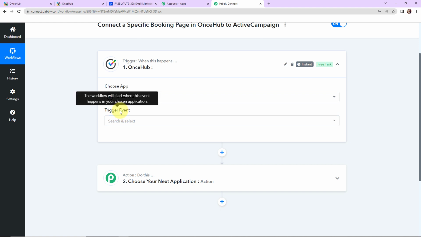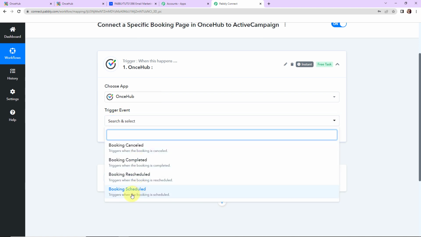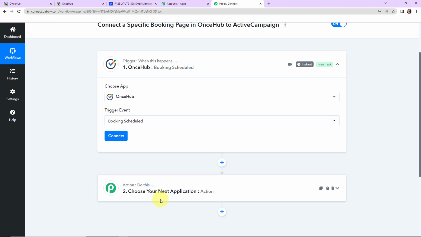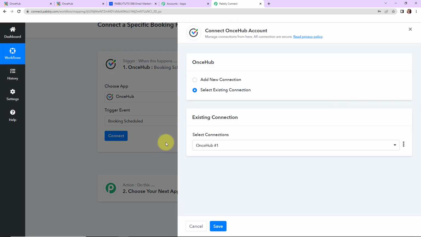Now here is the trigger event. This is the event that will make my workflow run. So this would be booking scheduled. This workflow is going to trigger when the booking is scheduled. Let's click on this. And here on the right hand side, you can see it is written that this trigger will instantly capture new incoming data and the workflow execution will start in real time, which basically means that the trigger application has no polling time, and the moment the workflow runs, you will receive the response. Now I'm going to click on connect.